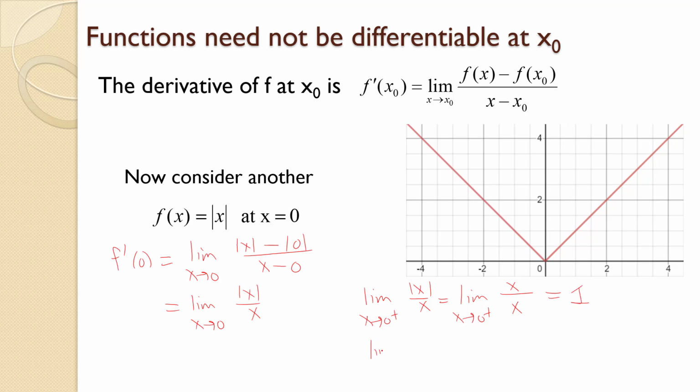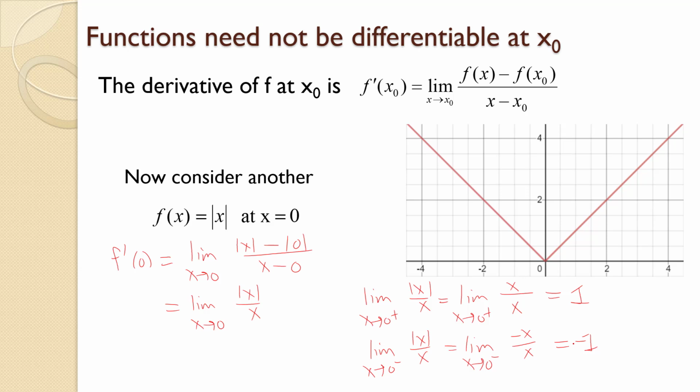But if you take the limit of the exact same expression as x approaches 0 from the left, well now, x is negative. And the only way to make it positive is to take its opposite. So for negative values, the absolute value of x is equivalent to negative x. That limit, on the other hand, is negative 1. Those two limits are not the same. So since the limit from the left and the limit from the right don't agree, there is no limit, which means there is no derivative at 0. There are derivatives everywhere else, just not at 0.